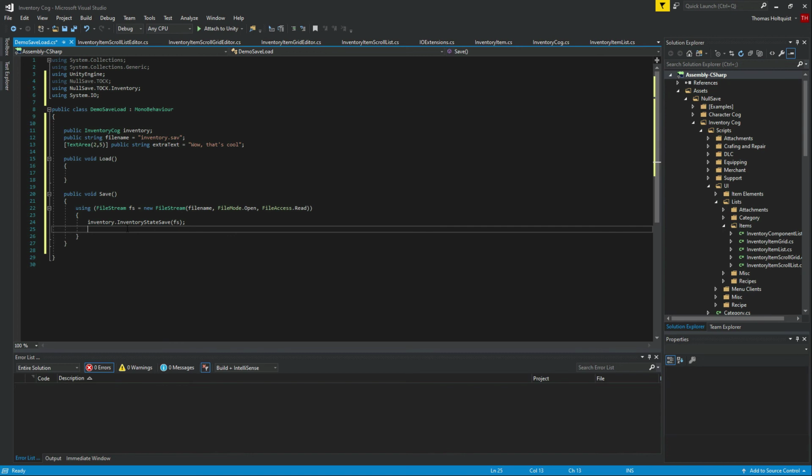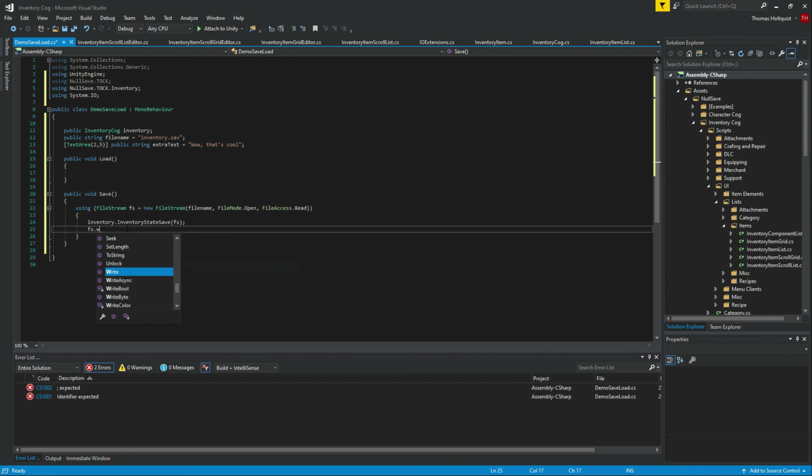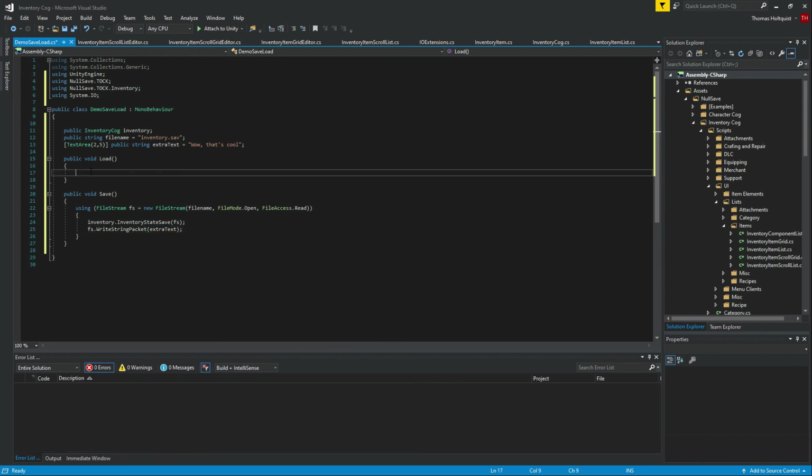Okay, and then there's a couple of ways you can do it. Of course, you could convert that string over to a byte array and send it out, or you can use our extensions, which will do write string packet. So what this will do is it'll write the length of the string and then the string out so that it can read it back in. Extra text. And that's it. Now we've saved.